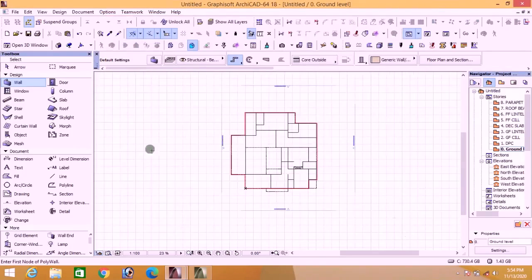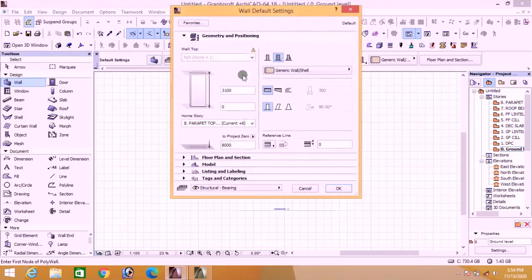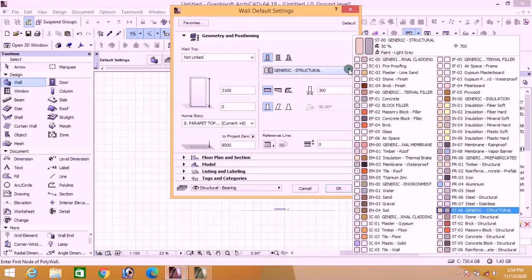That's done. Then you can start setting your wall. You can see the information you have here. Just click at this spot. The moment it opens, click on map link. You can see what you have. This is composite wall, and this is complex wall. This is simple wall. So click on simple wall. The moment you click on simple wall, go to this structural component here and search for your block filler.